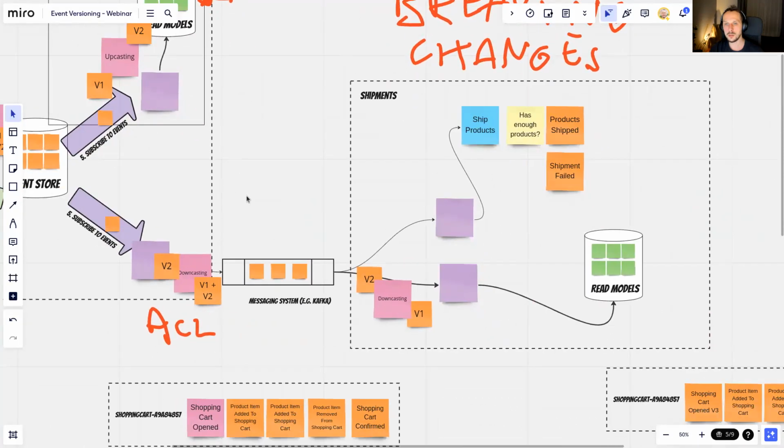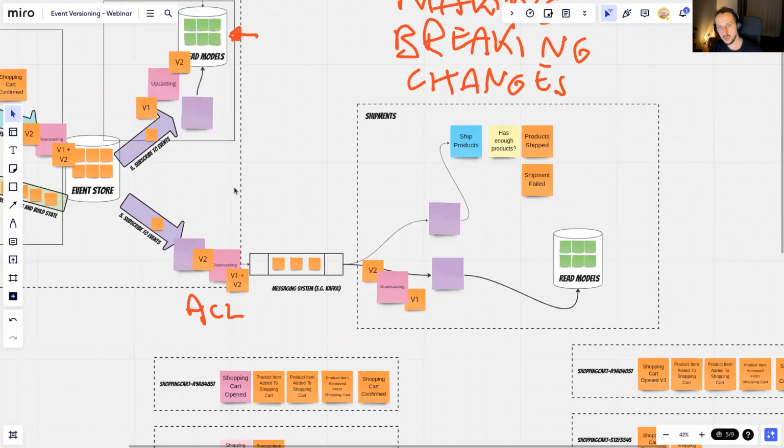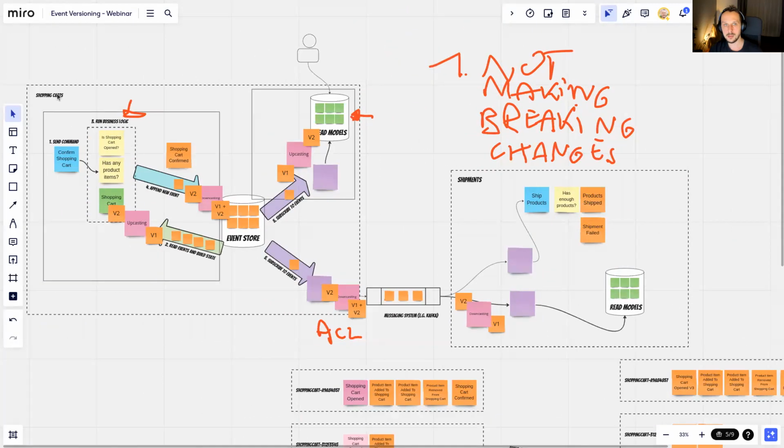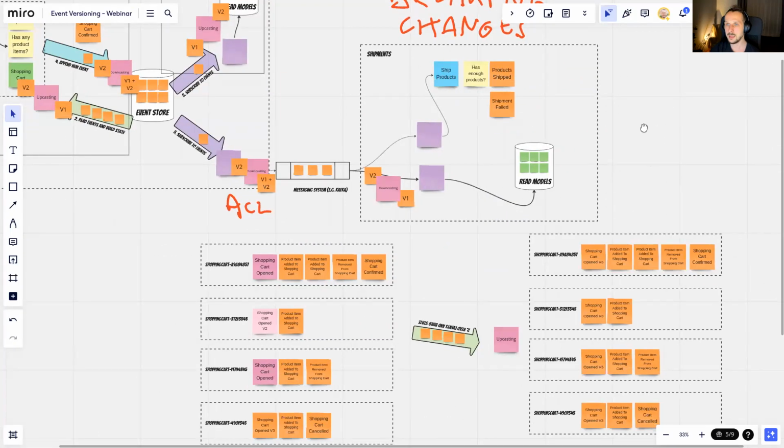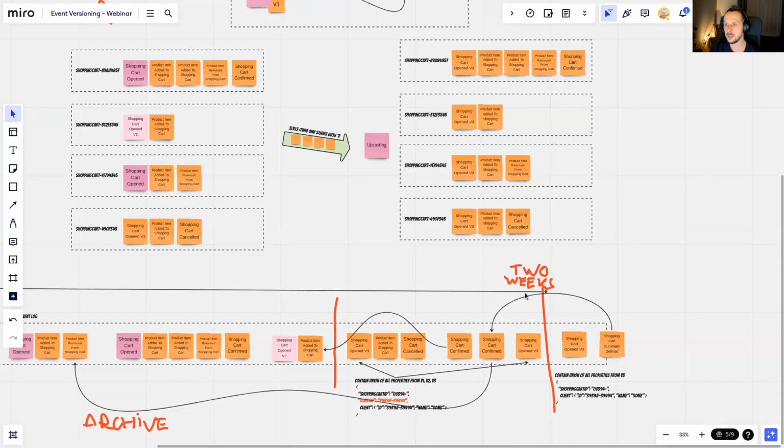Of course, it's a bit tricky because typically those two modules will be handled by different teams, different deployments. So usually we need a bit more time. But if we want, we can plan and discuss with the other team and say, hey, publishing those events that are forward and backward compatible is a big effort for me. Then let's agree that I will be doing that for the next month or two.